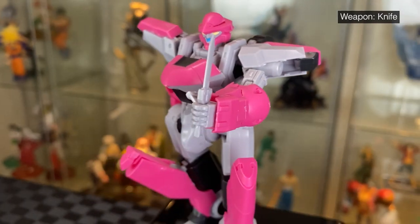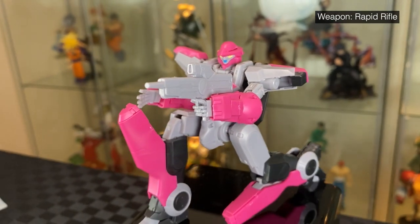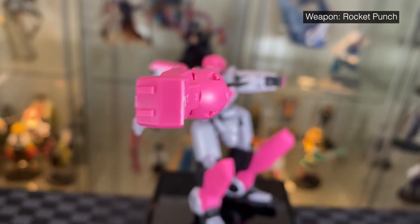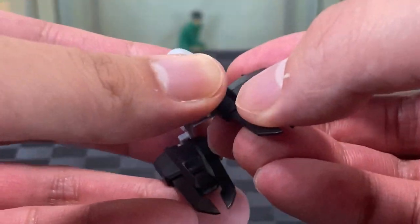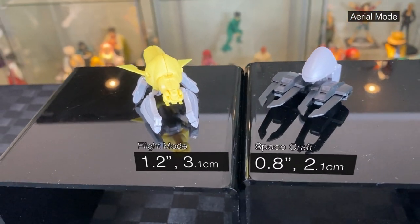Some of the accessories for the Estivalis: arm it with the knife, arm it with the result rifle, and you can really see the articulation of the figure. Punch it with the knuckle cover. My personal favourite: the rocket punch — not a true mecha anime without this trope. You can also take off the chest plate and take out the cockpit. Remove the head, swing the jet around, and extend the claws — a spacecraft! Similar size to the Jovian Lizard's.